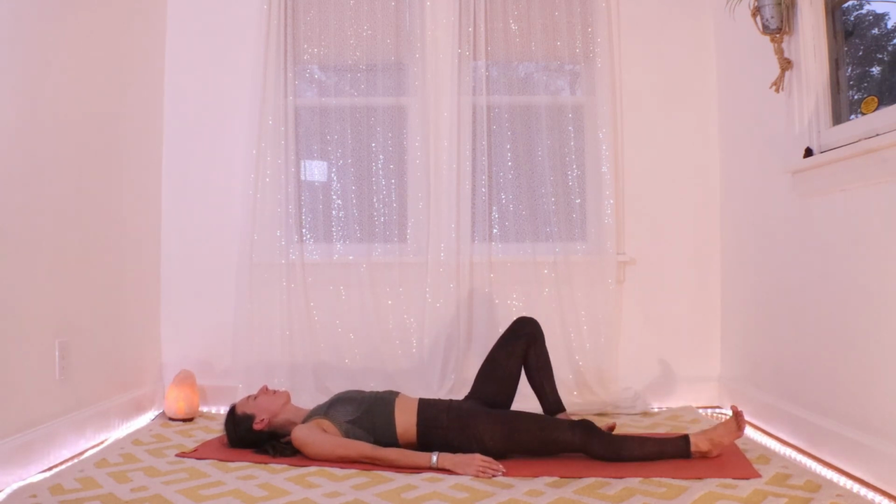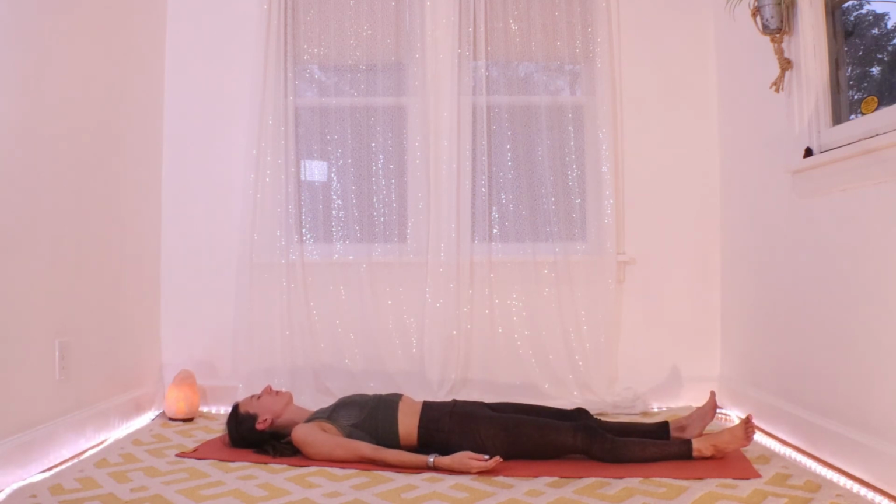And here we are at our resting posture. We made it. Come on down and just breathe. Find your breath. Soft through the nose. Find the face soft and open. And allow yourself to get lost in the sensations of this exact moment, your breath, every sound you hear, everything you feel.